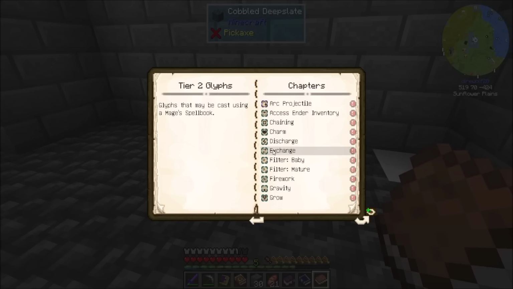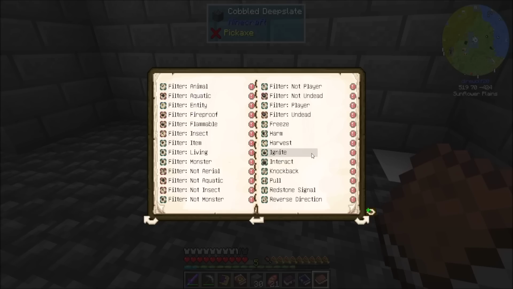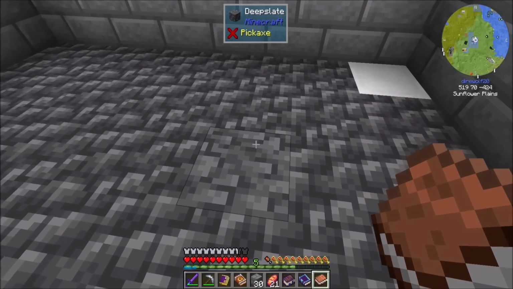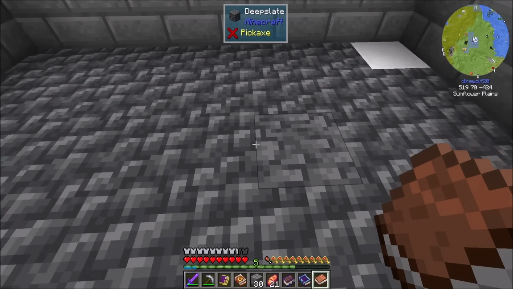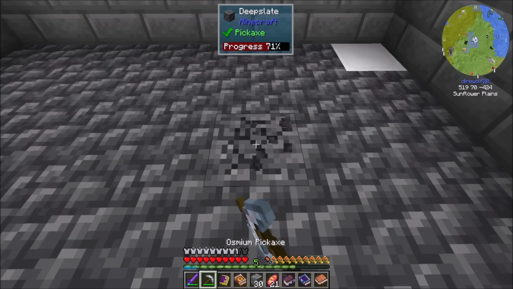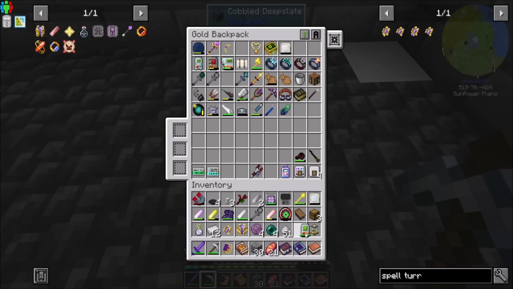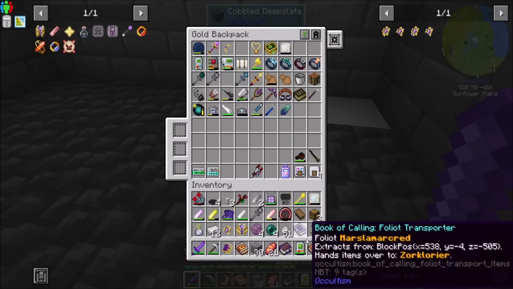Now, I wonder if I can filter that, right? Because filter... Filter item? Though it shouldn't matter, because as long as the block... Though I think it did matter. See, look, it turned the deep slate into deep slate. So that's funny, actually. So, not the end of the world, but something to keep in mind.